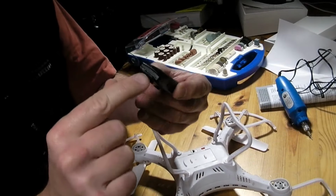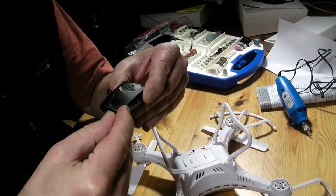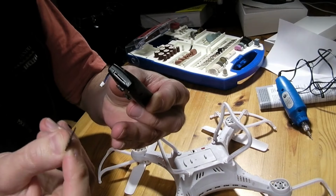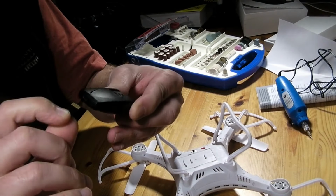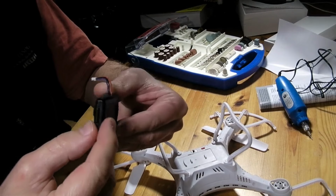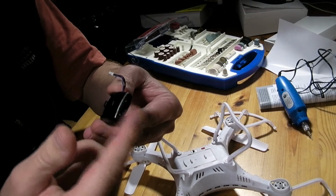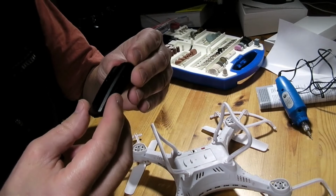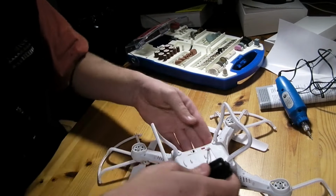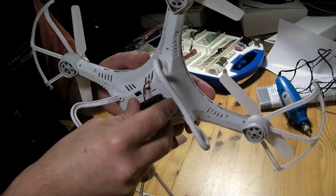I just noticed the mini SD card is connected at the back of this module. It's a 2 GB card. And when I go out to the park to play with this thing, I'm going to use some tape just to make sure that it doesn't fly off or that the SD card doesn't fall out of it. And I'll attach it back here.